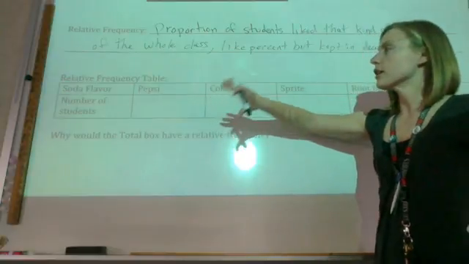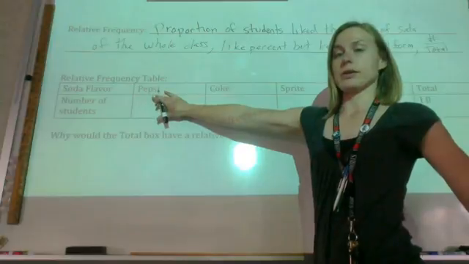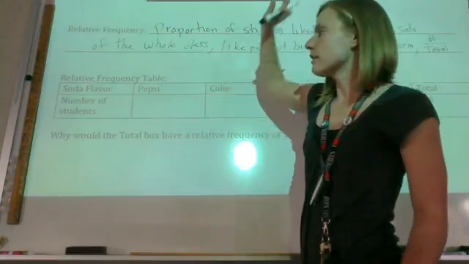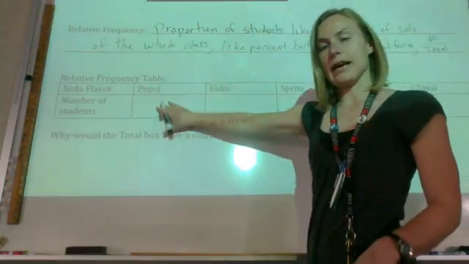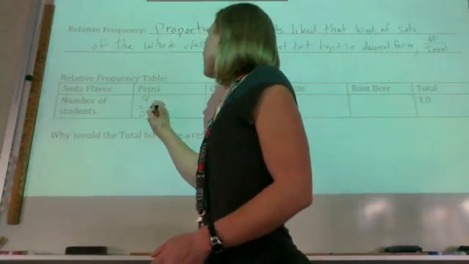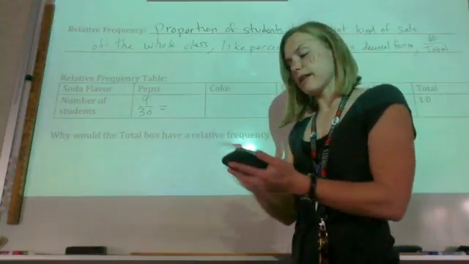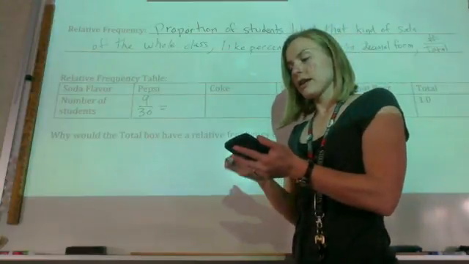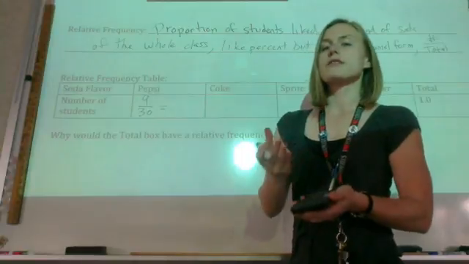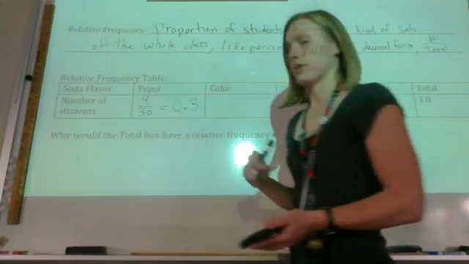So we're actually going to do a relative frequency table of the data we just did. So in the table above, we said that 9 students like Pepsi. So this is the 9 of 30. Well, so what's the relative frequency of that? Well, we actually kind of already found that. That was 9 divided by 30, which was 0.3. But instead of turning it into that 30%, we're actually literally just going to leave it as 0.3.